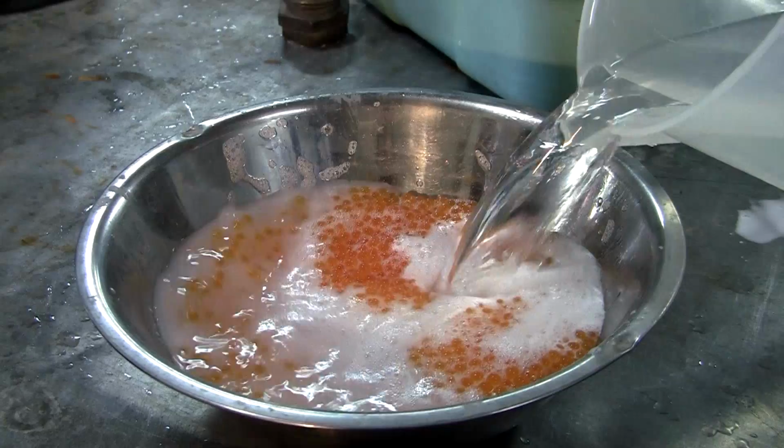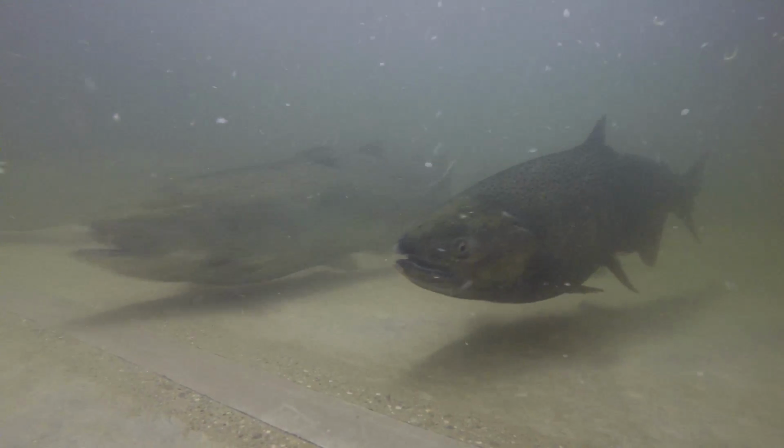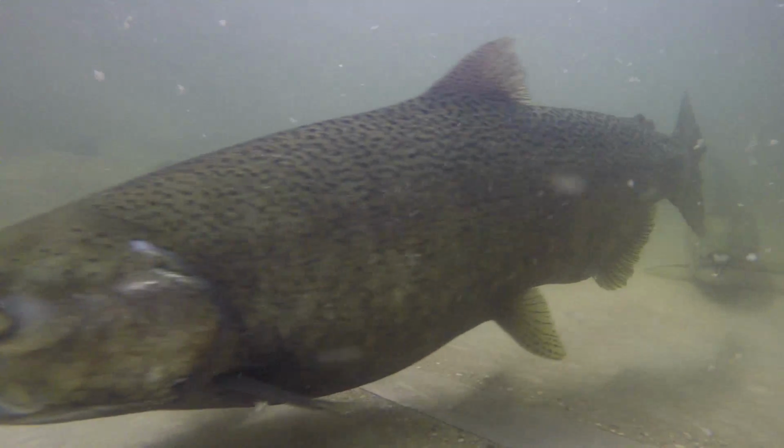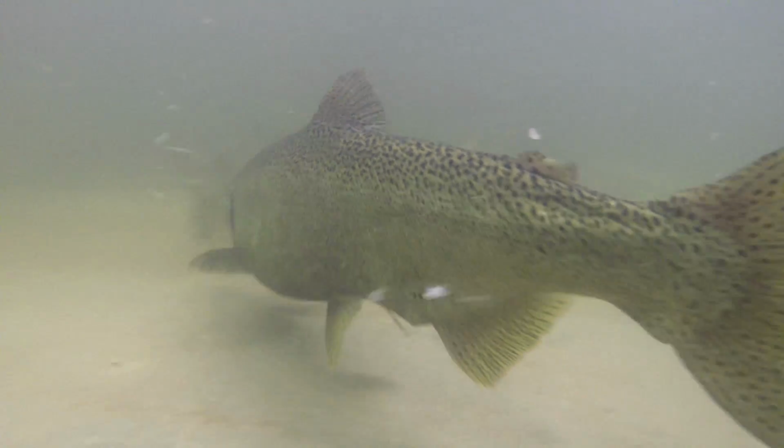All right. The reason you do this is there's no natural reproduction in Lake Sakakawea. Right, yeah. Salmon don't have the flowing streams they would in their natural native range. So in order to maintain salmon in the lake, we have to spawn them and stock them, or they would just disappear in a matter of 4 or 5 years.